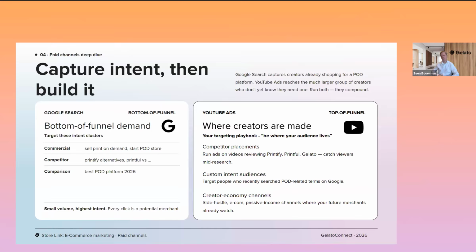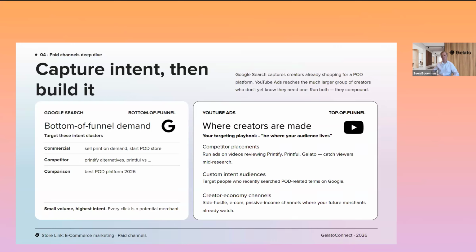And you can do it in different ways. You can go on competitor placements. So you can have YouTube videos that are running across other POD platforms, because the hypothesis is they're driving relevant traffic into their YouTube videos. So you want to show your video ads when those videos are running in YouTube.